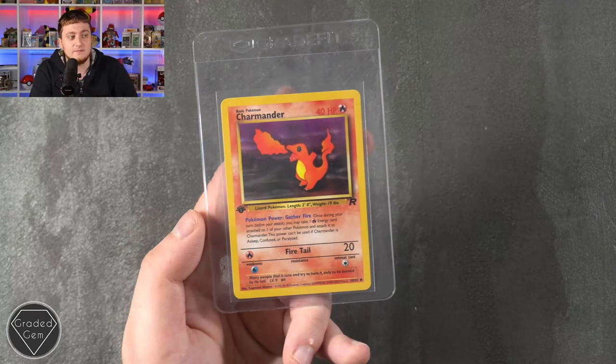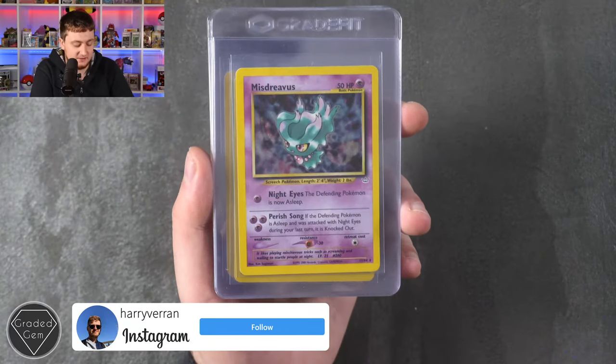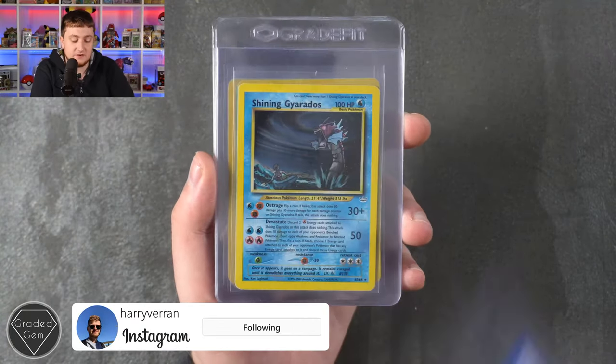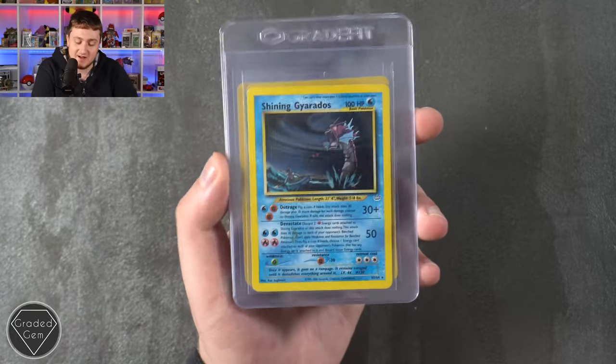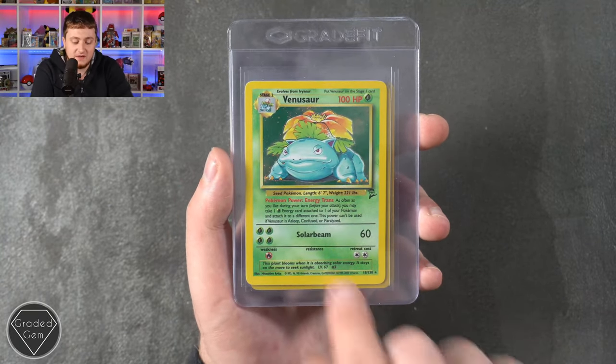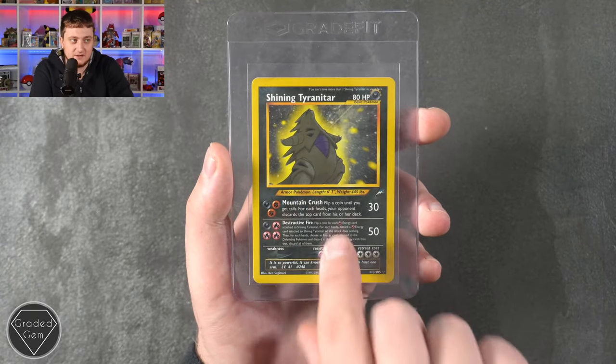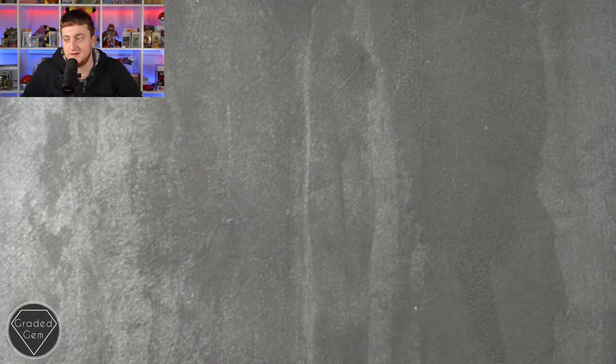But many thanks, James. Harry is up next, starting off with a Mega Neum Neogenesis. We then have Mischievous, Shining Gyarados now from Neo Revelation. Beautiful card. Raikou from Neo Rev. Venusaur base set 2. Ho-Oh from Neo Revelation. Shining Tyranitar from Neo Destiny. Beautiful cards. Thank you, Harry.